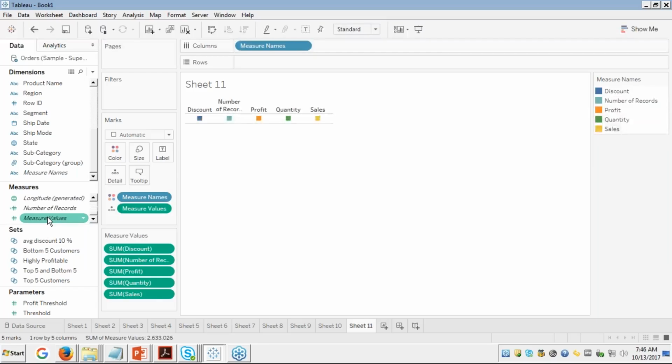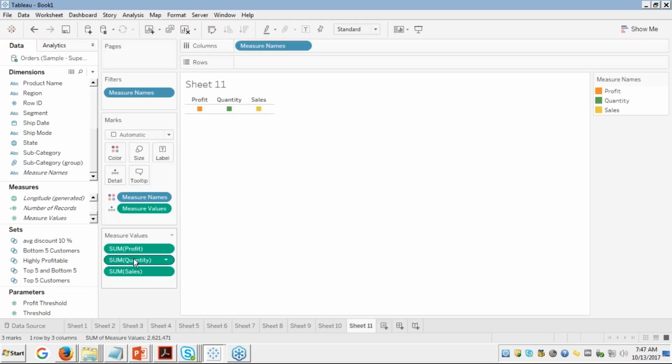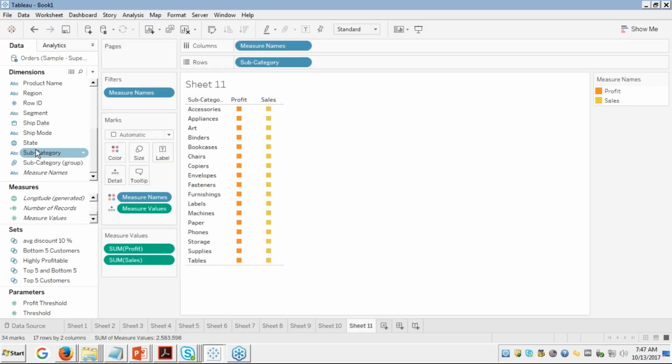Okay, so I'll take the measure values. These are the measure values I would be taking: I'll take my profit and I'll take my sales. These two are the items I'm going to take, profit and sales based on my subcategory items.